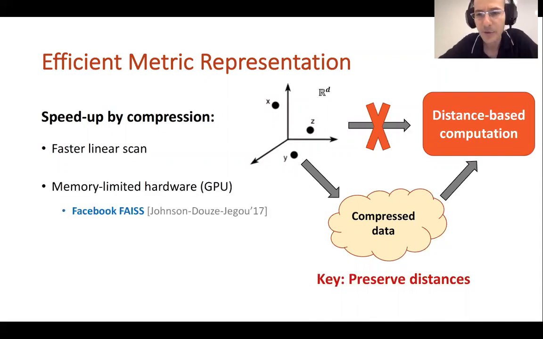For example, today, a lot of computation is based on GPUs, graphical processing units. These are pieces of hardware that are very good at performing some operations very fast, but they have limited memory. So if you could squeeze your data so it fits on one of those GPUs, maybe you can do things faster. And this was demonstrated nicely recently in Facebook research in a paper that by now has turned into an open source library for nearest neighbor search. What they did is they took a data set of billions of images, they compressed it so as to preserve the Euclidean distances, and then they fit it on a GPU, and they could run nearest neighbor search queries by exhaustive search very quickly on this huge data set.